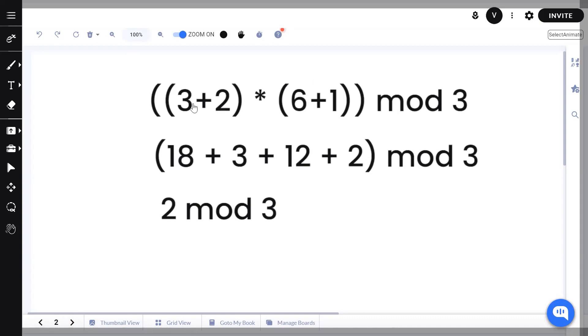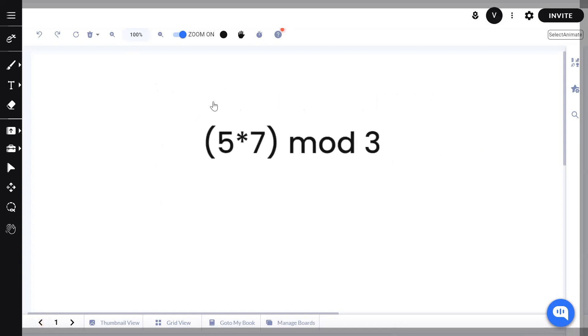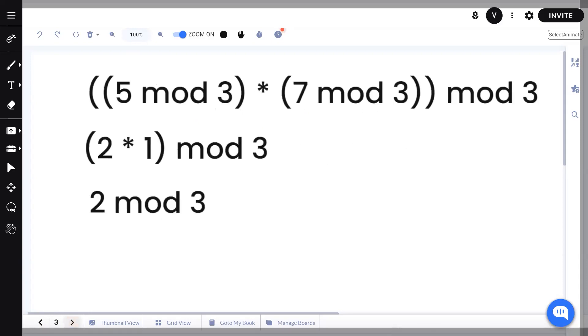This is going to be 18. That's 3 × 6 + 3 × 1 + 6 × 2 + 2 × 1. The first three numbers are all multiples of 3 which is why they get cancelled. And the final number mod 3 is our answer. 2 mod 3 which is 2. This is the same as r1 × r2 mod 3 where r1 is the remainder of the first number. That's A or 5 and r2 is the remainder of the second number. That's B or 7.